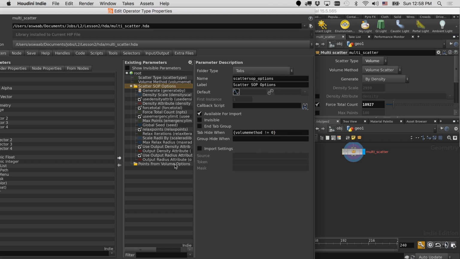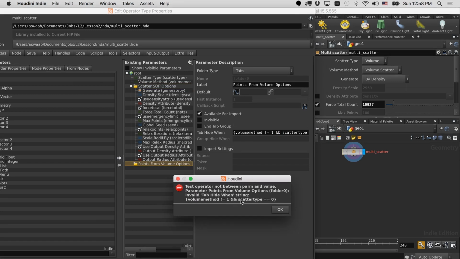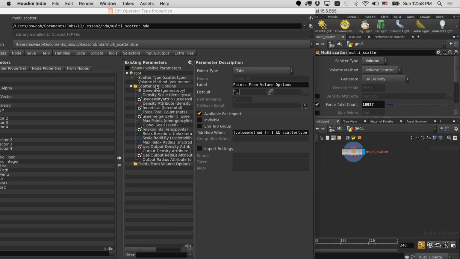And I believe instead of an or statement, we want an and statement. Let's satisfy both of those conditions. Let's click apply and see if that's the right thing. Oh, something is not right here. Let's see which one we screwed up. Oh, that one should be fine.